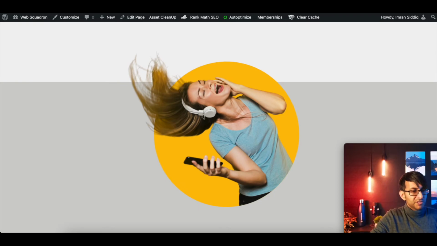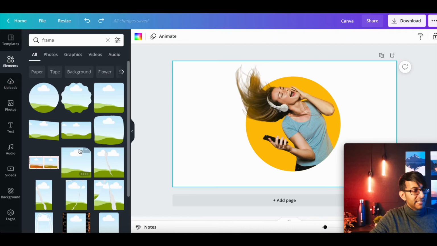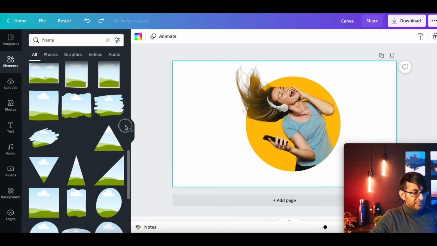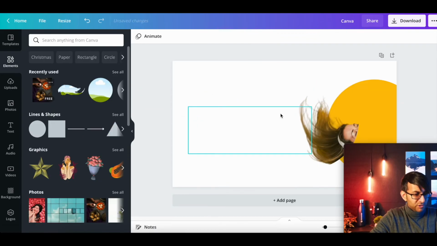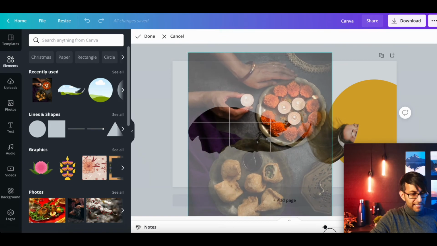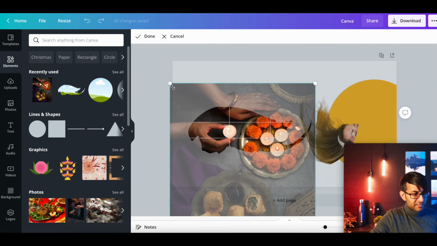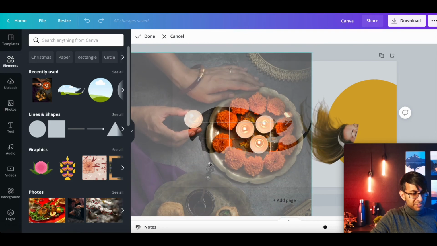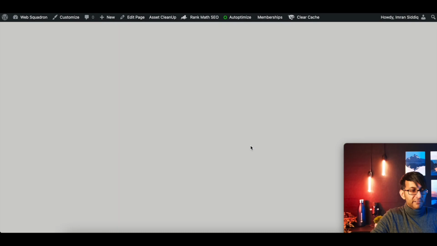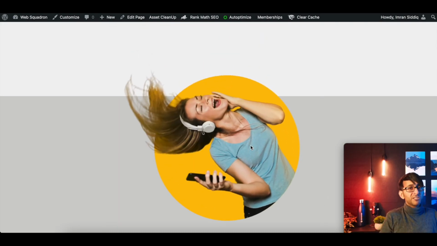You can now start using shapes. And remember, because you are in Canva, look at all of these shapes you've got. There's so much stuff here. Look, there's something like this. There we go. So I drop that in there. I now crop it. I can move this around to be in a certain position. Let's go with something like that. You could have something like that, a totally different image. You could create your own images and then drop them into your website and have a wonderful scrolling effect going on there. It might be horizontal, vertical, transparency. Have a bit of fun.